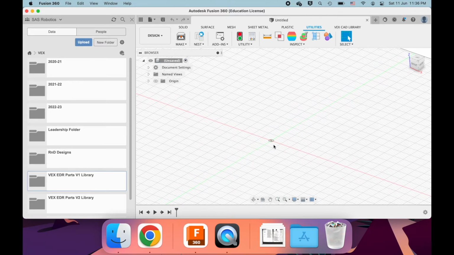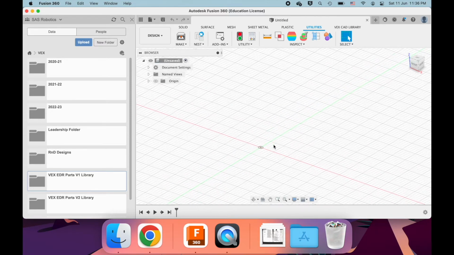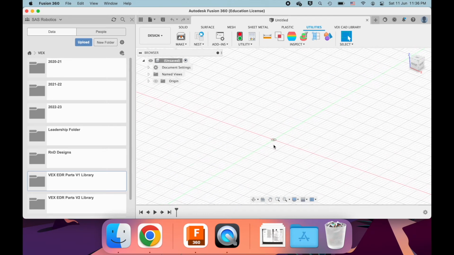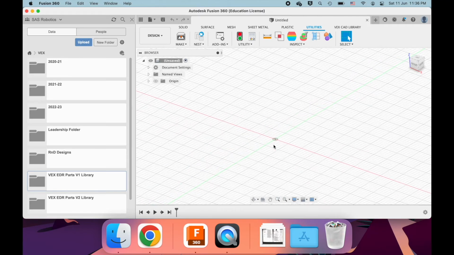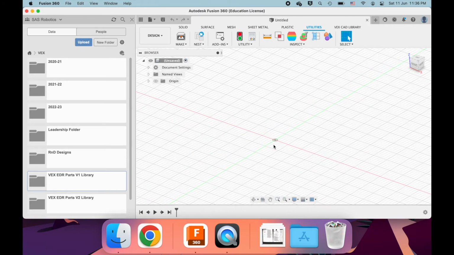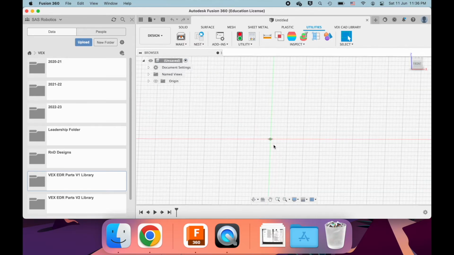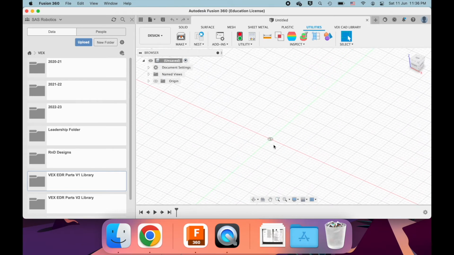If you're on a Windows machine, a Windows laptop trackpad will actually not work properly. You can't do these kinds of manipulations for some reason. It just doesn't work. Though, if you use a mouse, and you can use a mouse with an Apple computer or a mouse with a Windows computer, you hold down the middle mouse button to pan, shift and middle mouse button to rotate, and you scroll the scroll wheel to zoom in and out.